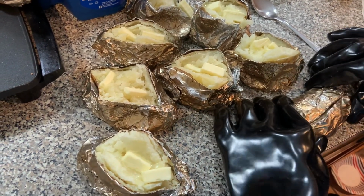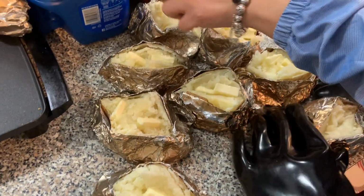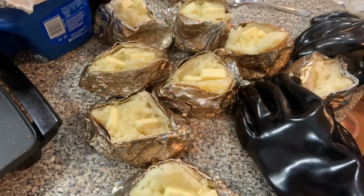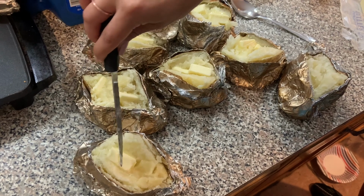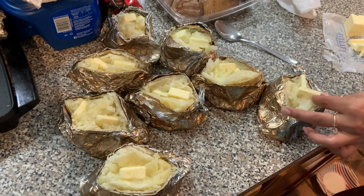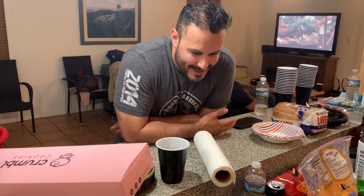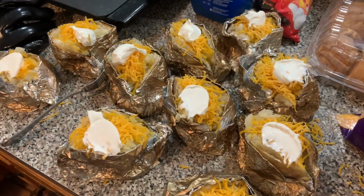That was a healthy baked potato until you got a hold of it. Oh yeah, exactly right. That's the intent. That's how we do it in this family. We don't believe in healthy around here. Maybe during the week we're healthy, but on the weekend we are big time cheat days. Now if healthy means eating healthy as far as quantity and hearty, then that's more like what we're doing.